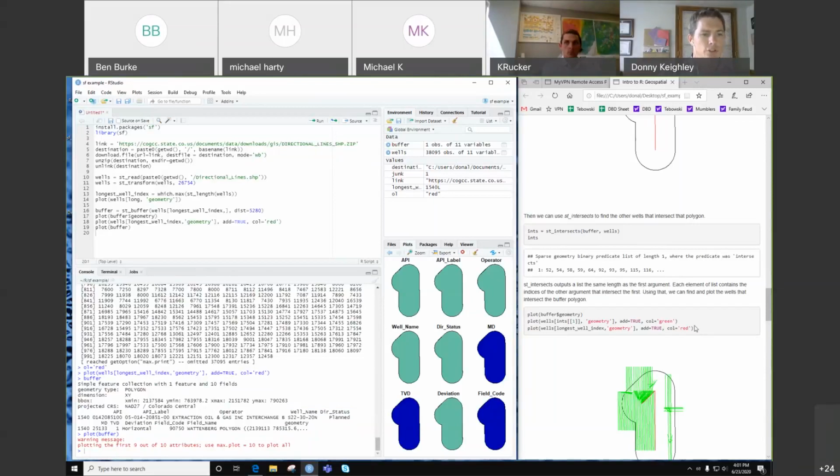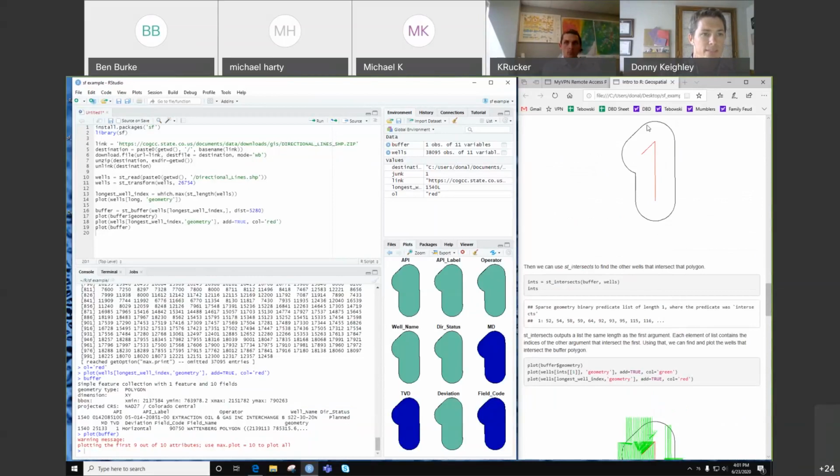The next thing we're going to do is find all the wells that are within this buffer. We're going to use the st_intersects function for that. It's one of the functions I use a ton, just because it's really fast. It doesn't actually compute the intersection; it just comes back and tells you if things intersect, and that turns out to be really fast.